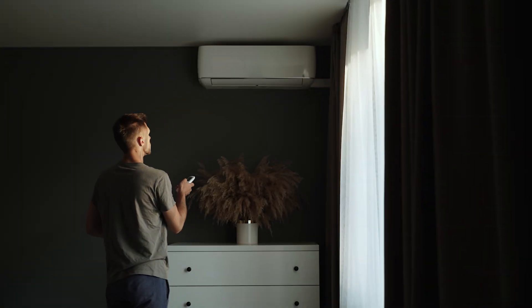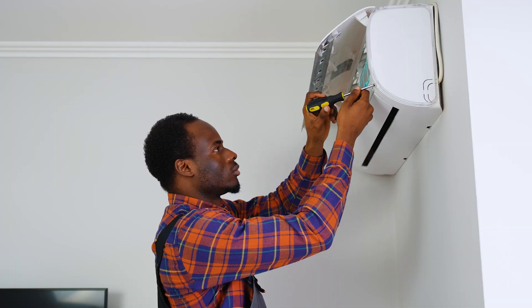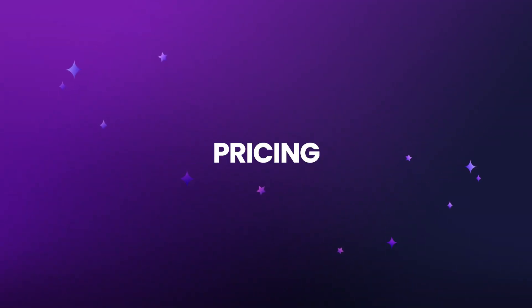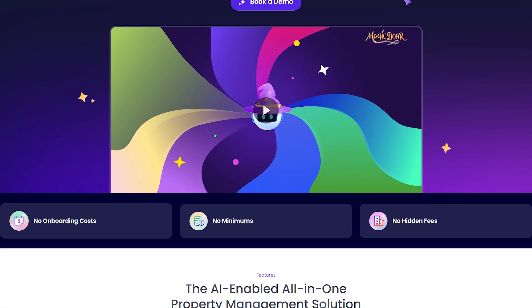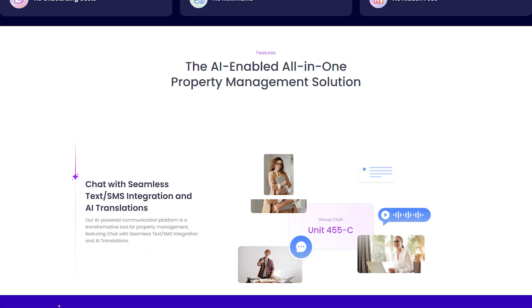If your AC is completely out and you have a maintenance guy coming at noon and a hundred maintenance requests coming in, the AI can let tenants know immediately that it's being fixed — no property manager needs to respond to every single message. So you can start to see how MagicDoor is more than just software; it's a virtual assistant that can truly solve your problems, get into your workflows, and make your job easier.